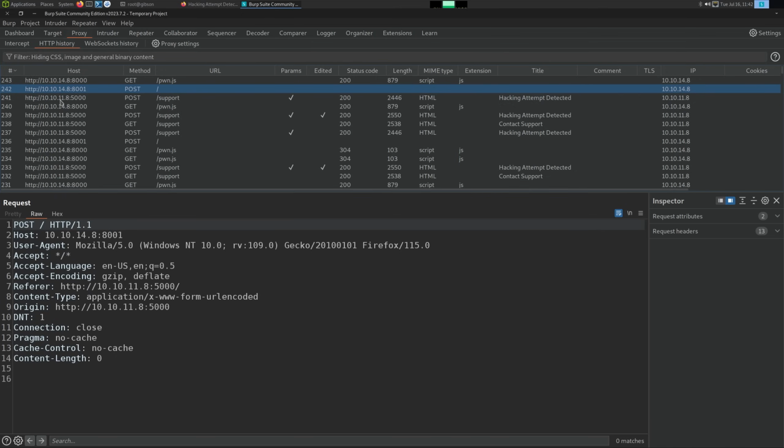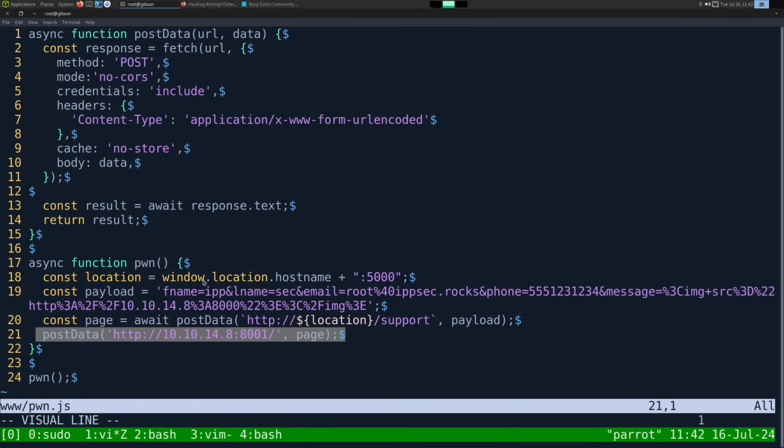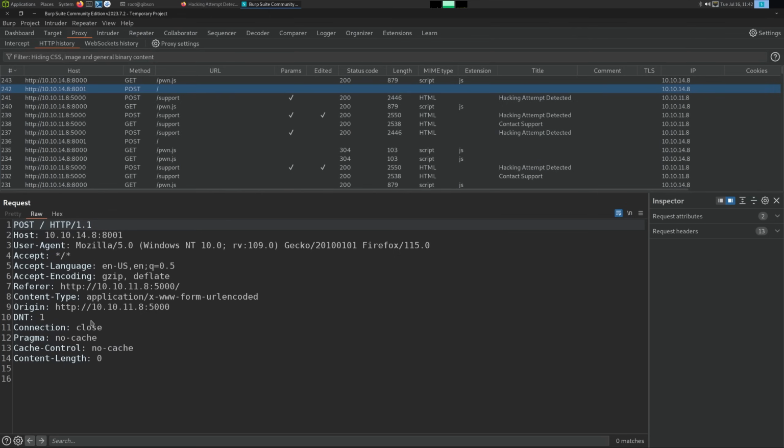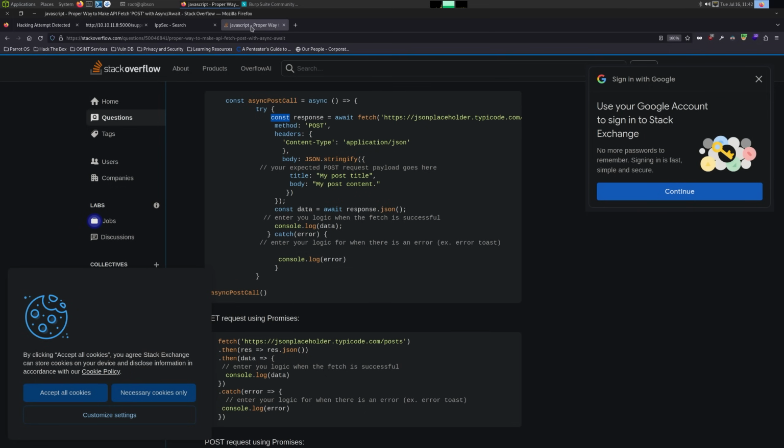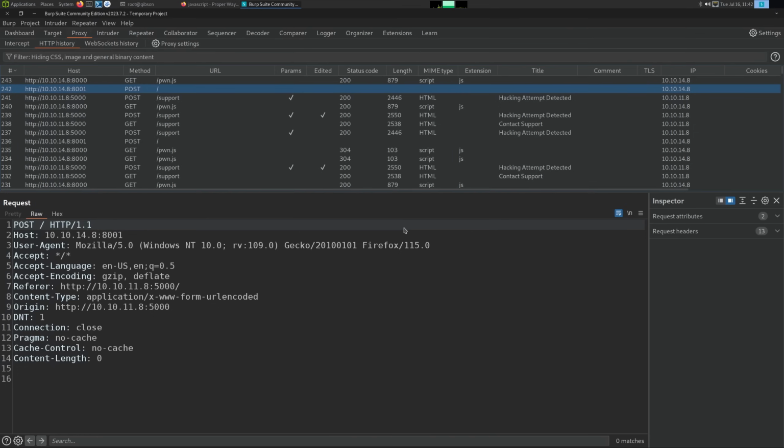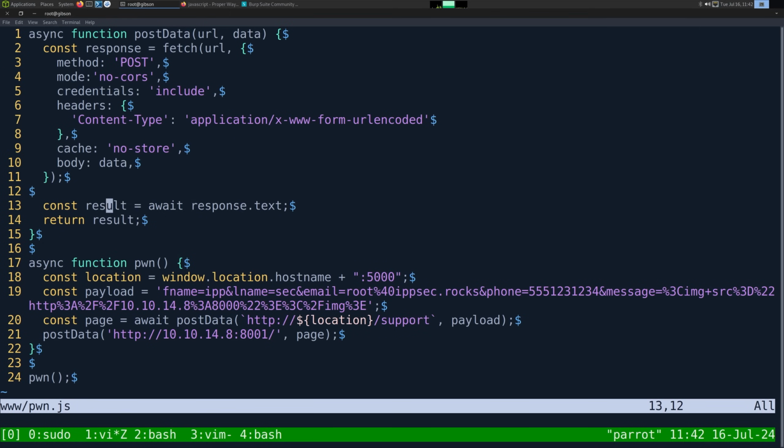It's confusing because 11.8 is the box and 14.8 is me, but when we send the post, we had no data, which indicates that page is blank. I really think response.text is a function. It is. Well, JSON is. Text should behave the same way, right? That should be valid.